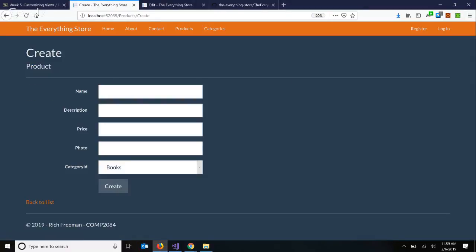Okay. So if I click Create New, it builds a form. And notice the other cool thing the scaffolding does. It automatically generates a drop-down list with the parent category because we have that foreign key in the database. So this saves us a ton of work. We don't have to write a query and go and fetch that stuff and create a drop-down. It's automatic.